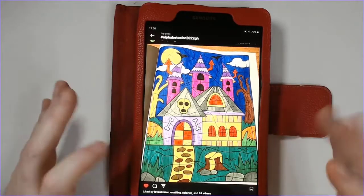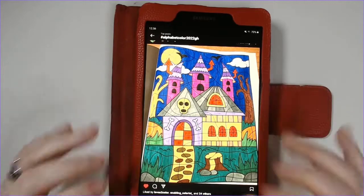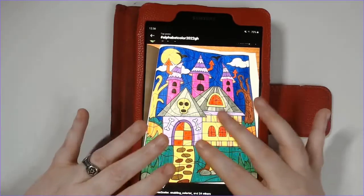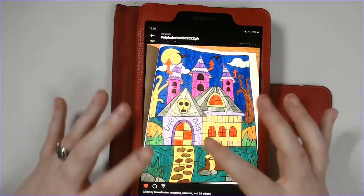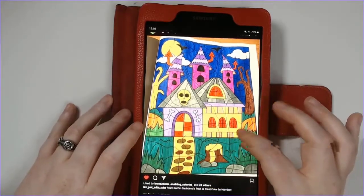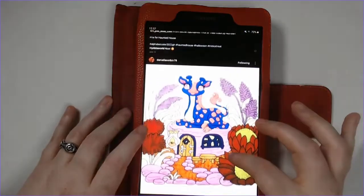And see, these are the haunted houses you need to be worried about, because if it's a creepy looking haunted house, you already know you don't want to go in there. But if it's all bright and colorful, you know, the skull, it's a yellow skull. It's not super scary looking. This is the one that draws people in and eats them. So this is the more dangerous of the haunted houses.